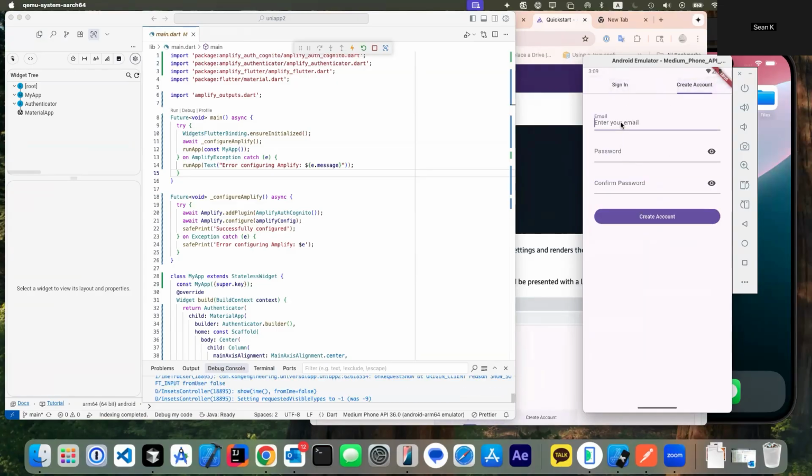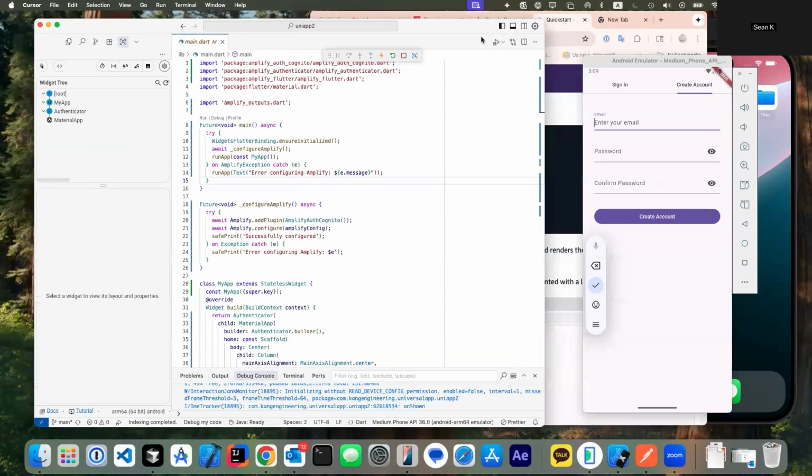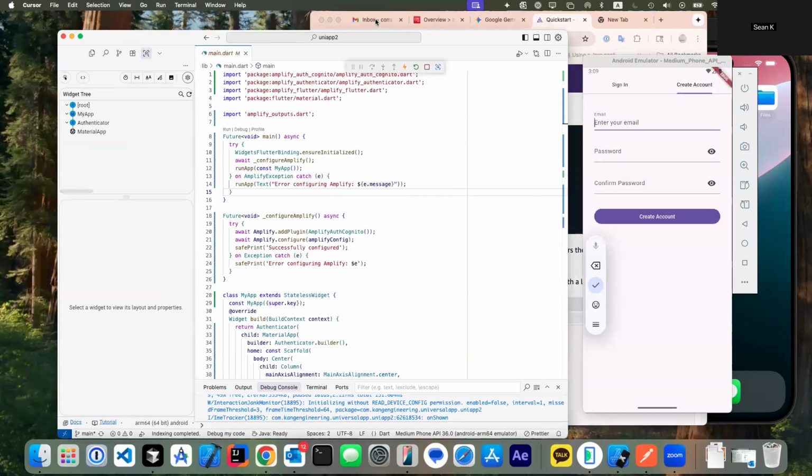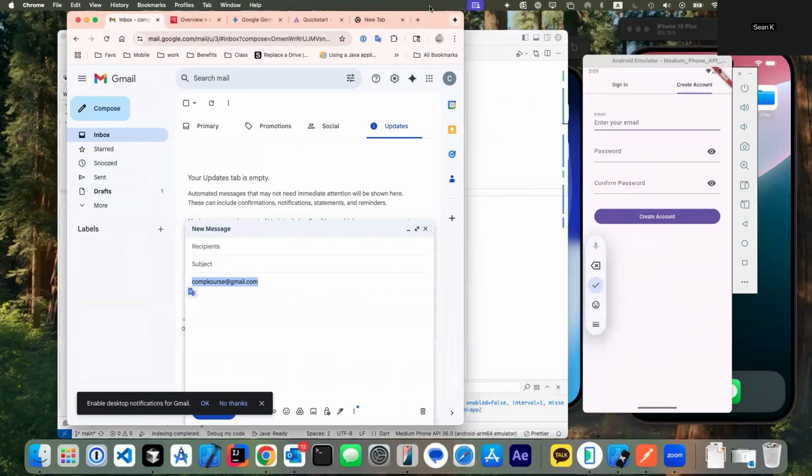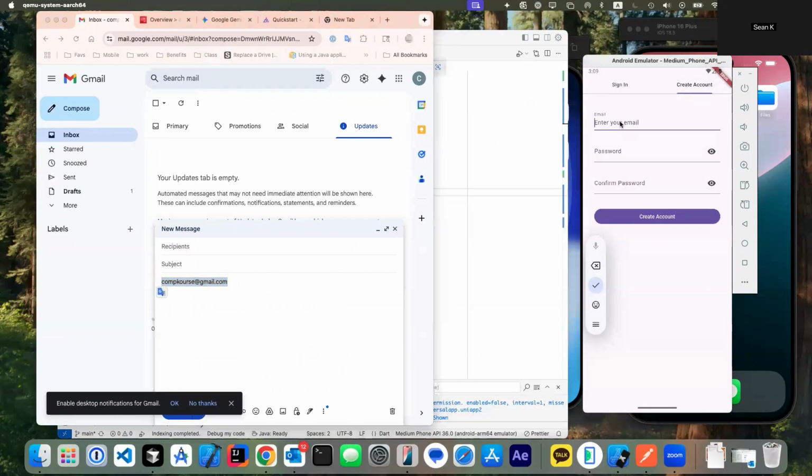If you sign in, for example, with an email account, by default it does require email validation to create an account. So I'm going to put this here, the course at gmail.com, and then I'm just going to add my own password here.